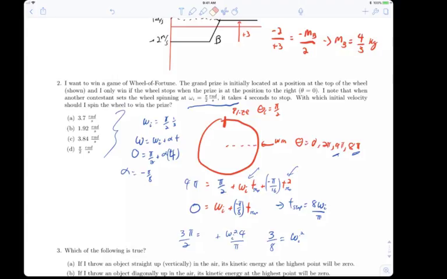This would be 7 pi over 2. And then it would be 7 pi over 8. Oh, wait, hold on. Hold on here. I did the math wrong. Okay, so forget that. So if it was just 2 pi, hold on. Here, okay. 2 pi, then this would be 3. And this omega squared would be 3 pi squared over 8. Those pi's don't cancel out. 3 times pi divided by 8. Square root answer, 1.92. Yeah!